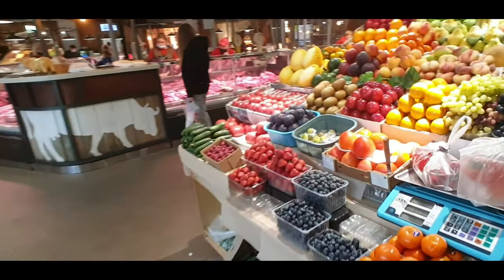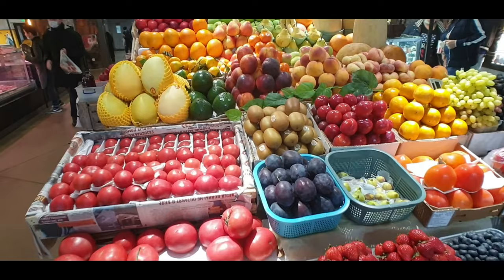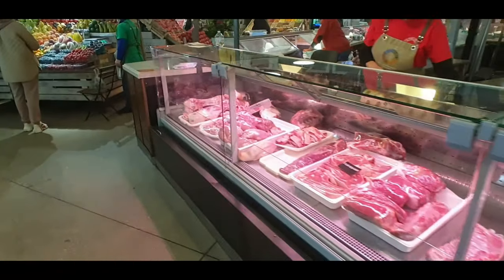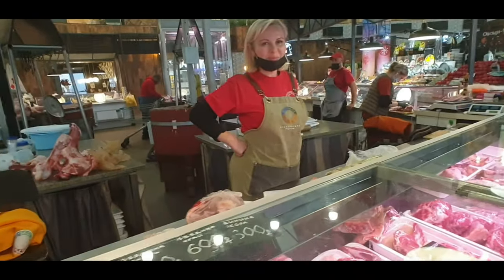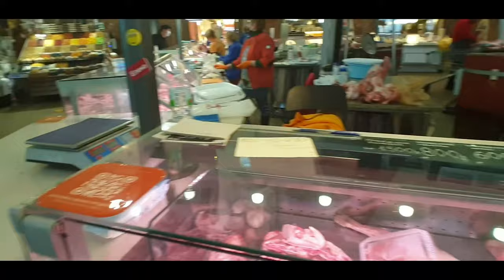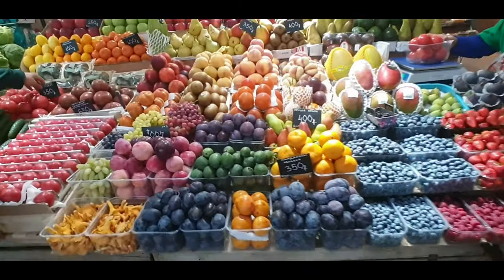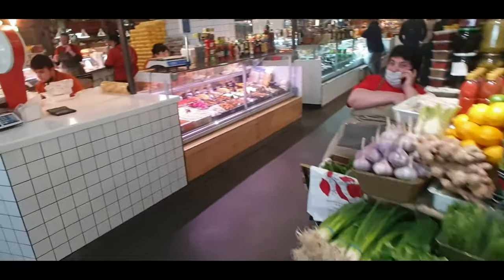The price comparison here versus where we live in the Moscow region is quite different. Just look at the colors and how fresh everything looks — some kiwis right there in the middle. We'll have a look at the fish in a second, past all the different meats. Hopefully everybody is enjoying this walk around. Someone asked if I speak English — we're doing a little walk around to make YouTube videos. It's a very interesting market, dating back to 1282. Have a look at these mandarins.